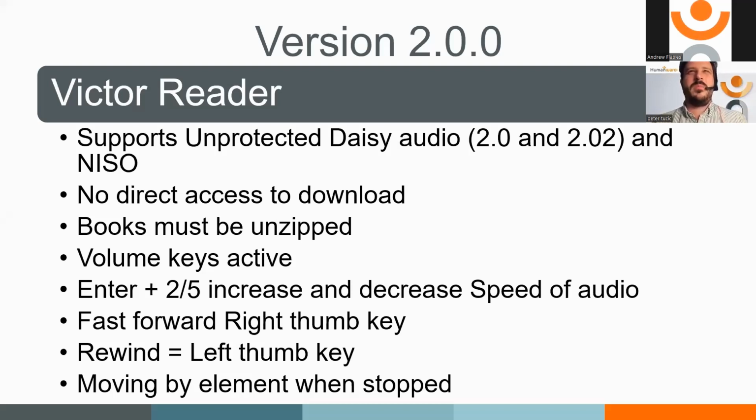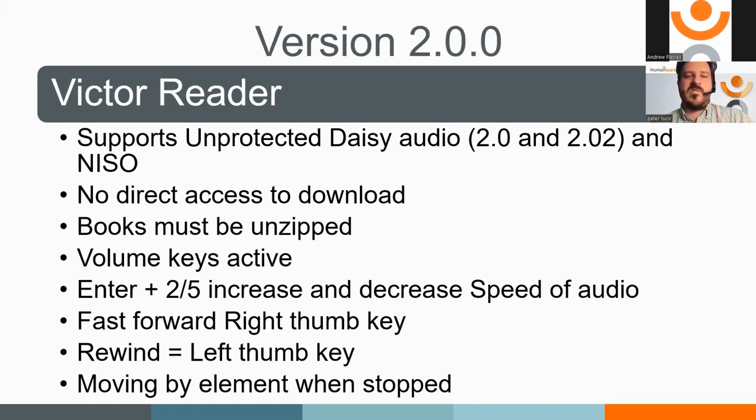So we're going to hope. What he can do, though, is demonstrate what some of the playback pieces are and how he's able to play unprotected DAISY audiobooks as the start of our audio support. And then can you refresh everyone, Andy, on what that means? What type of DAISY files are going to play?